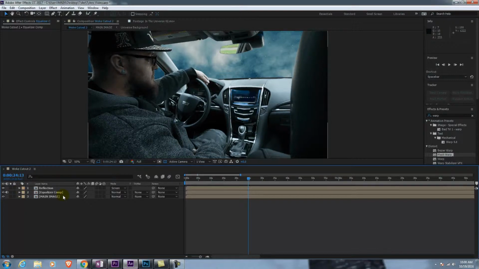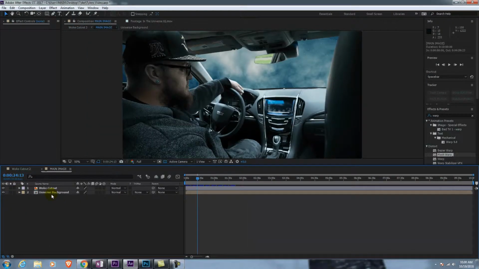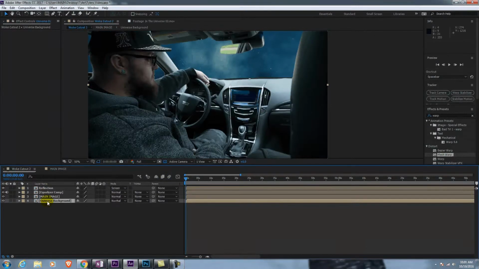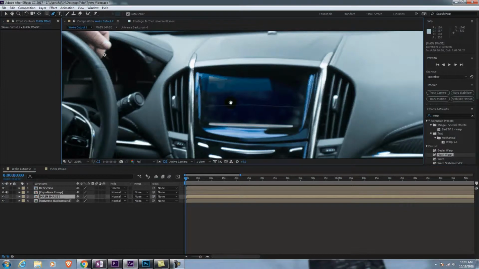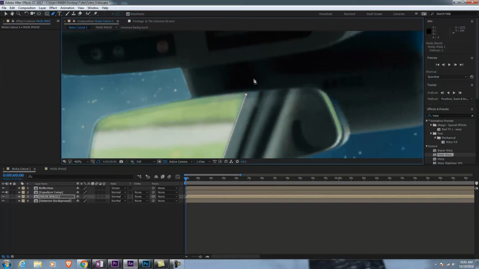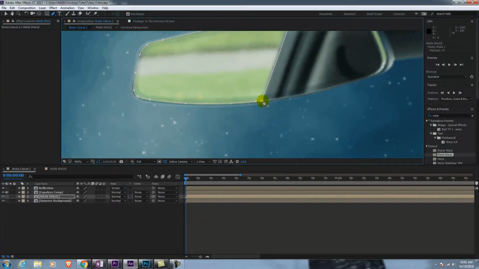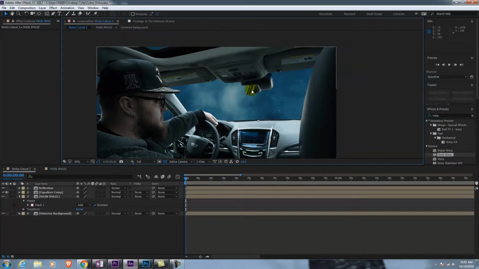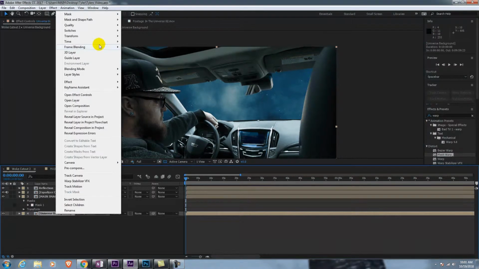So now let's work on the mirror a little bit. So we'll go back to the main image composition, and we'll just copy the background layer and then paste it in this composition right underneath the main image. Because what we're going to do is mask out the mirror, and it's going to show the space underneath that layer. So we're going to mask it out, and then we're going to actually invert the mask. And that's going to keep all of the image intact, and then all we're going to see is actually what's inside the mirror.